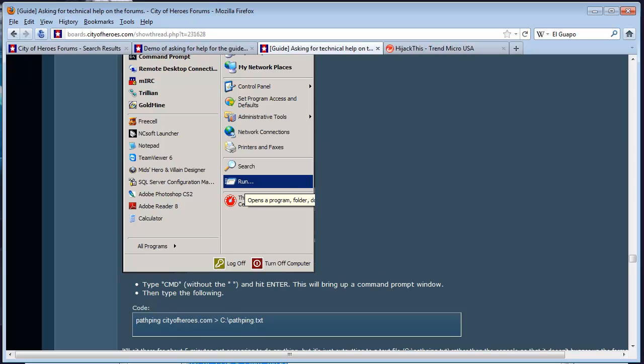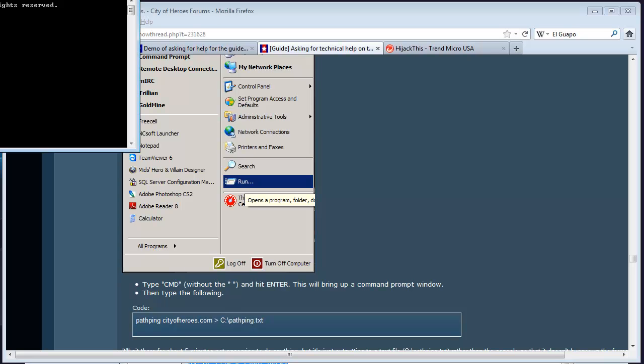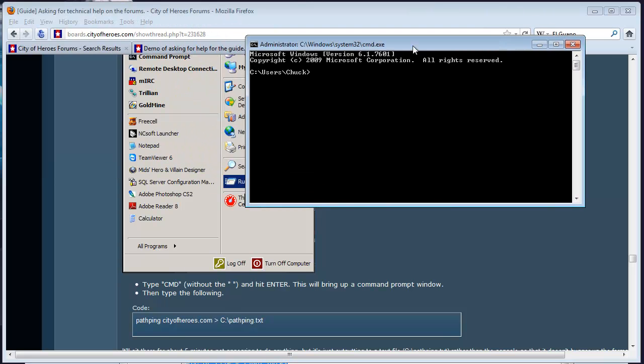So what you do is click on Start, click on Run, type in CMD. This will bring up a command line window.